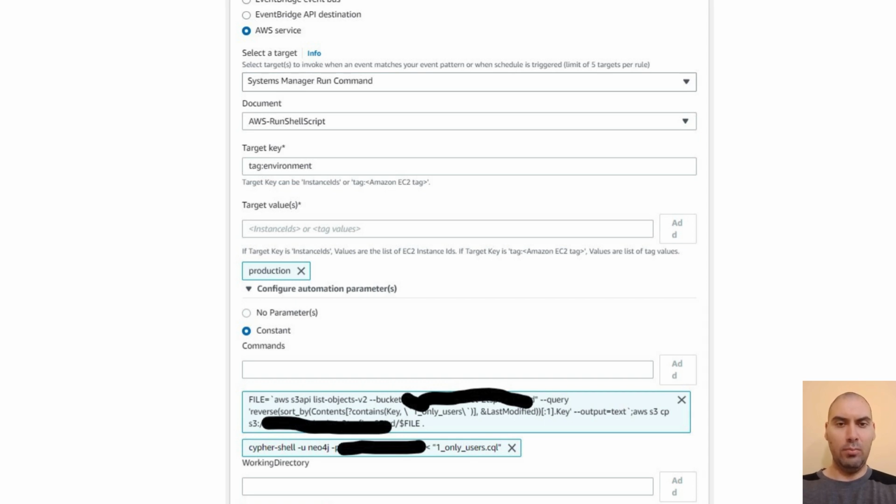Step 3 is to monitor compliance with AWS Config. Enable AWS Config to track changes to the configuration on your instances. Define rules to ensure compliance with security policies and industry standards. Receive alerts also for corrective action.